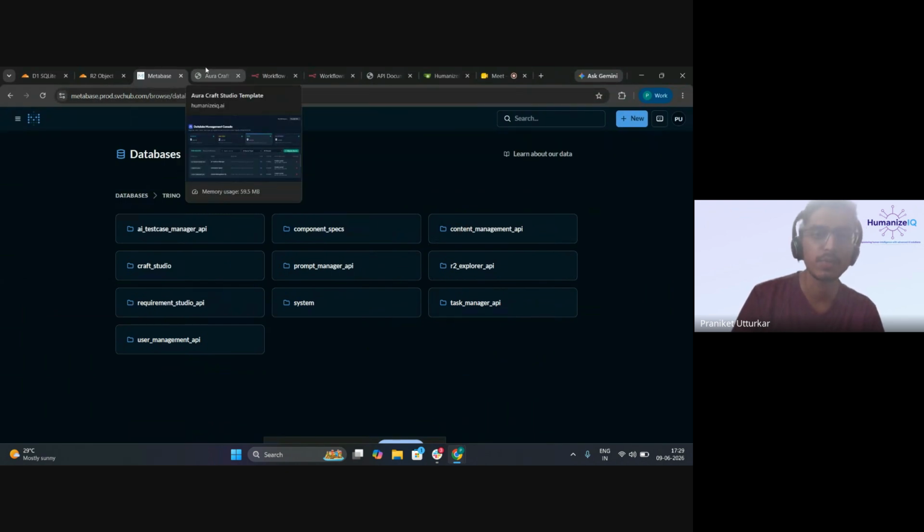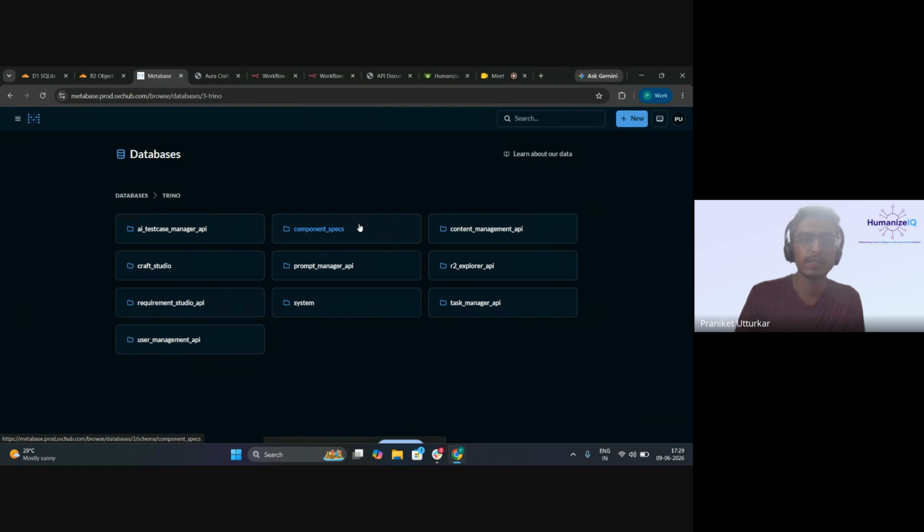Like you must have observed in the stand-up meeting, we are showing the email, and that email data is also using the data lake in the backend to fetch all the data and send the emails. So there are other applications which are using the data lake. This is the main purpose of the data lake, why we are using it.